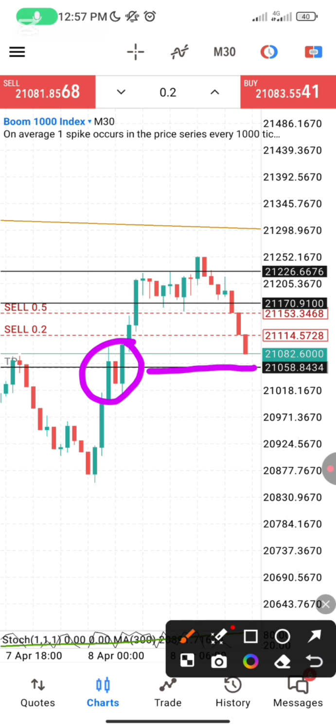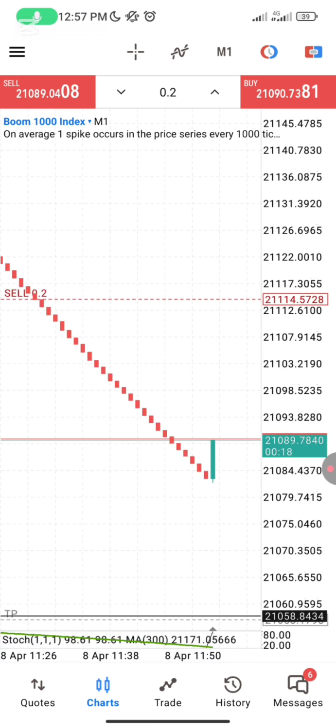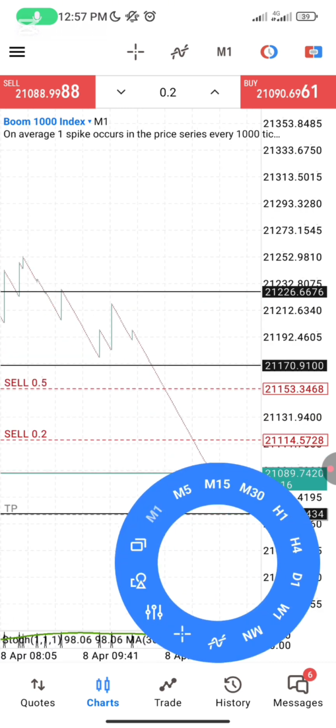It might break it downside, but there is a tendency that it will get to that red candle and reverse back upside. There's a tendency for that, but we are only going to be closing even before it gets to that point once we get our target for the day. So we don't take chances of holding. Look at that, a small spike happened right about there. So we don't want to take chances right now.